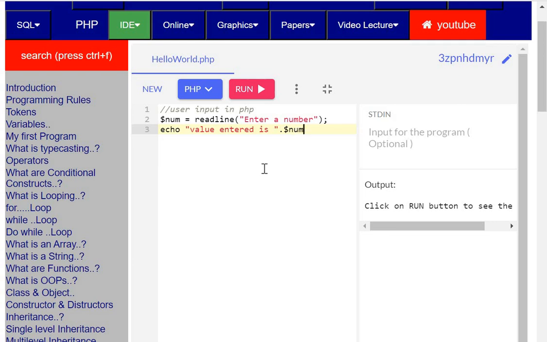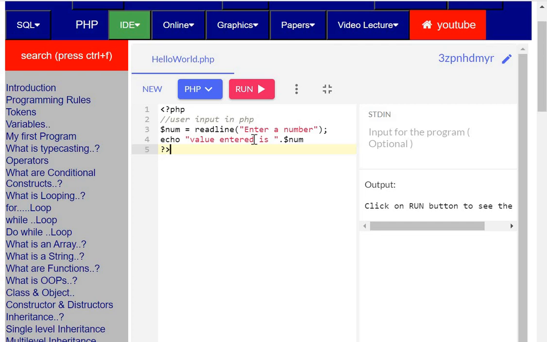So you need to just run this program, but before that, all the time you need to keep in mind, as this is a PHP program, you need to start with a PHP tag, and then I have started the PHP tag, then I will close it as we do in HTML. Similarly here PHP is also a preprocessor programming language. So we have to start with this PHP start tag, and this is the end tag, and now you can run it and see it.